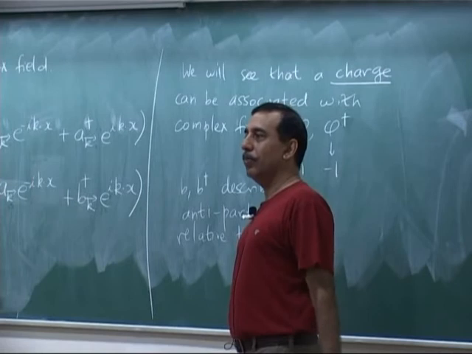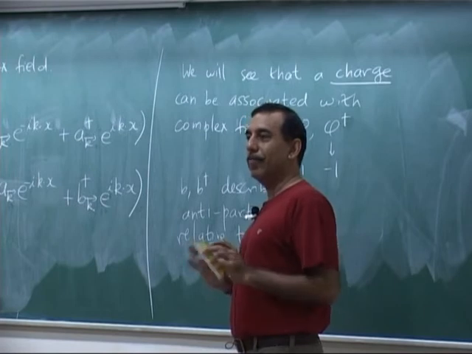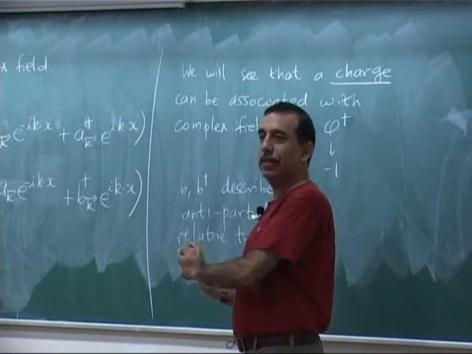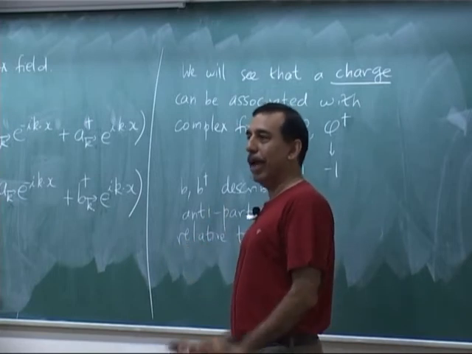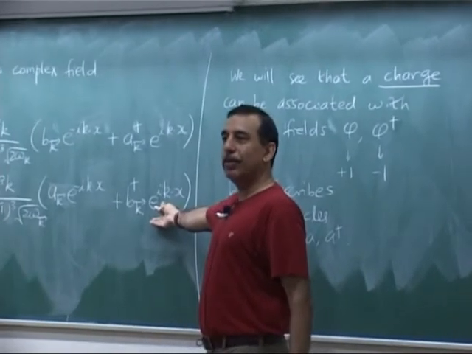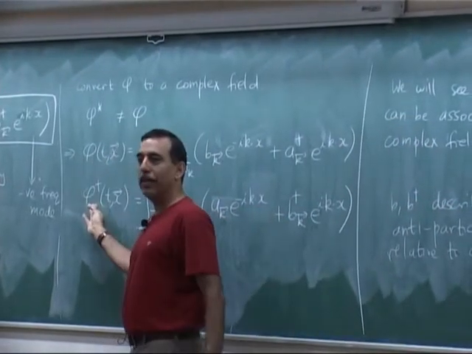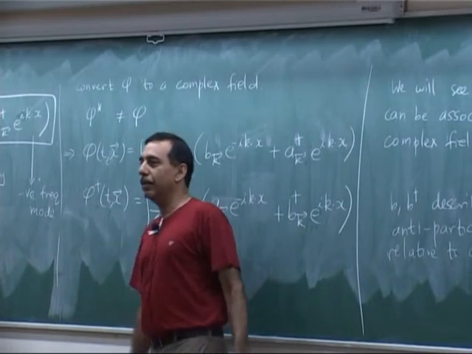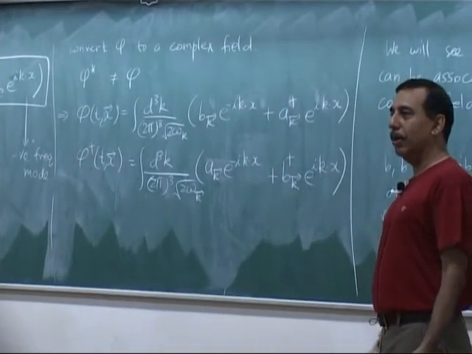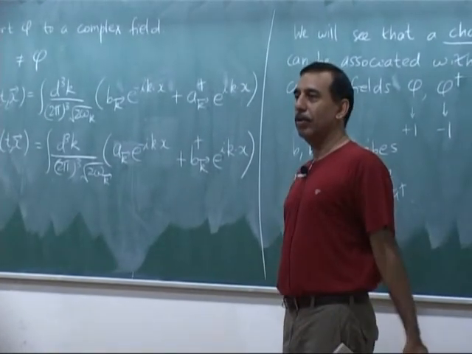But please note, because I think this impression is widespread, these antiparticles don't have negative mass, negative energy, they don't travel backward in time. They are perfectly good normal particles just like the original particles. They don't do anything shady. In fact, you can see that in this expression, there is nothing particular to distinguish the particle from the antiparticle. I can rename phi as phi dagger and phi dagger as phi, and the role of particle and antiparticle gets flipped. And in fact, in the physics of our universe, the only reason to call our things particles is that there are more of them. If there were more of the other ones, we would call those particles.